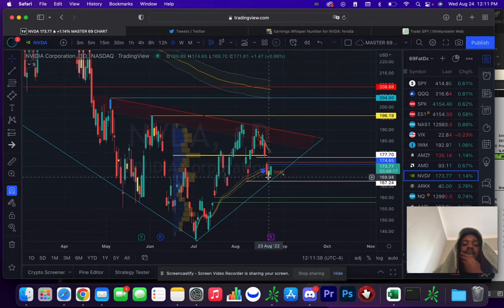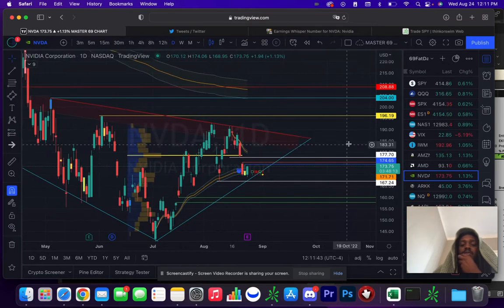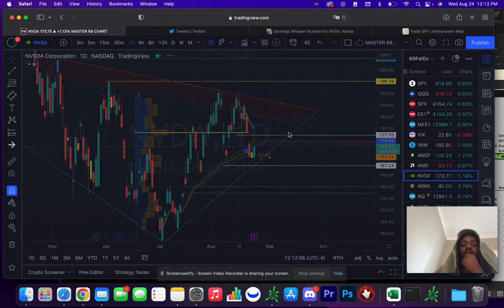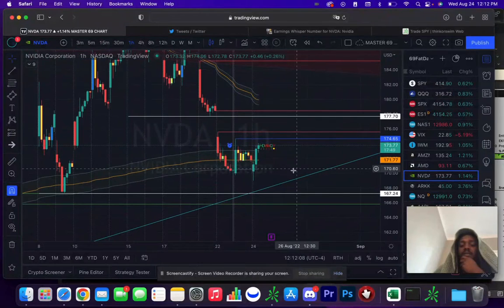So we had an inside bar yesterday, and you know that if you short an inside bar and breakdown, the previous day is your magnitude, your price target. So you have basically just a few pennies. So you know you're not really looking to short that. So what you'll be looking for is a reversal back higher on a smaller time frame because you know you're at a support area at this trend line.